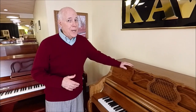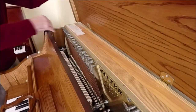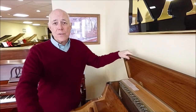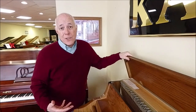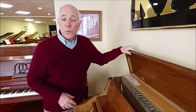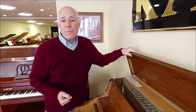Every one of his vertical pianos are made the same. This is a 43-inch console that has some very unusual properties. First of all, the string length in this piano, especially the bass area, is very long. He's got a 48-and-a-quarter-inch bass string, even though the piano is only 43 inches tall. That makes the string length on this scaled piano as large as a medium-sized grand piano, and what that creates is a bigger sound. In addition, the soundboard is made of fine, solid spruce wood designed in the shape of a grand piano, giving it great acoustical properties.